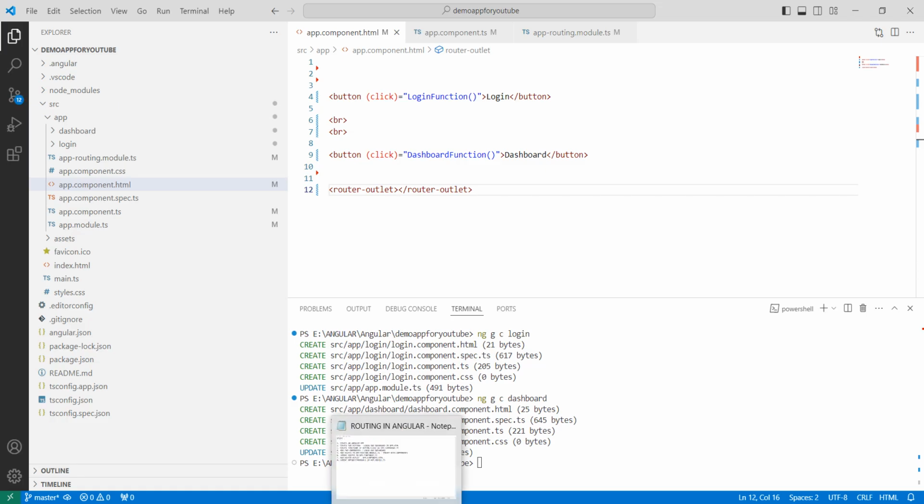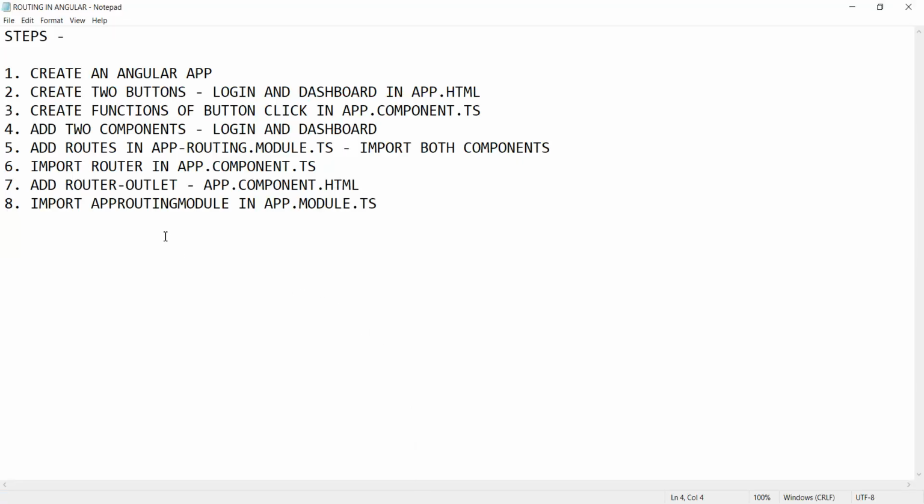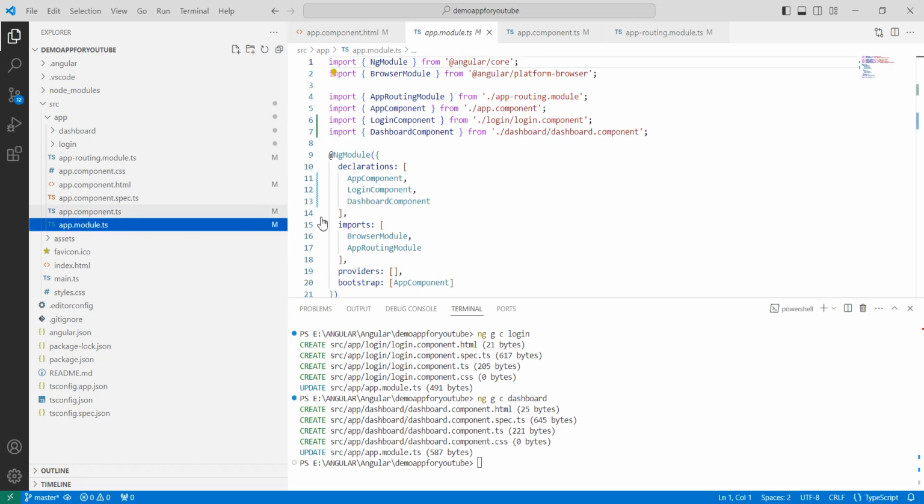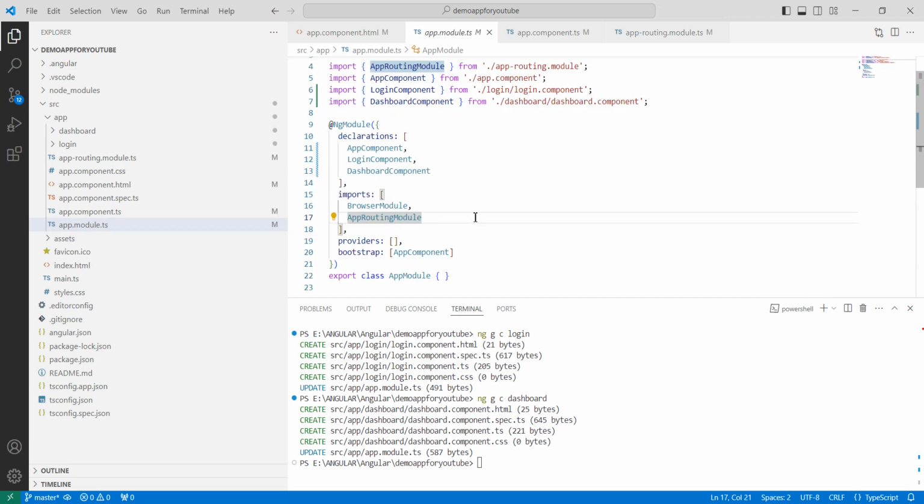This is done. Then we have to import the app routing module in app.module.ts. Sometimes it's imported directly, and sometimes we have to add it manually. It's added directly over here, so we don't need to; we can just keep this.